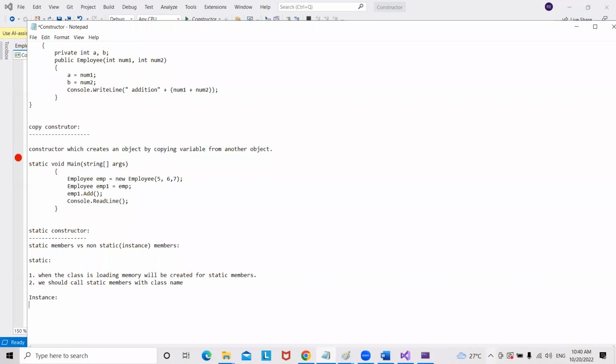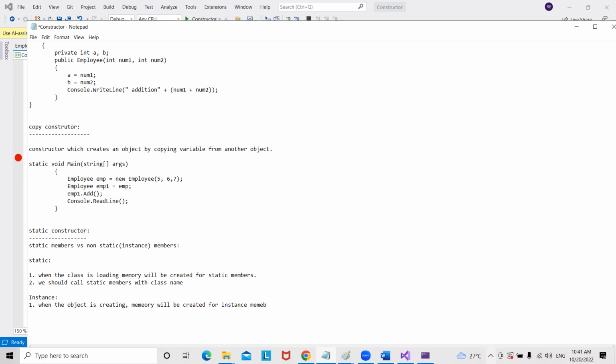Instance. What is an instance? When the object is created, memory will be created for instance members.